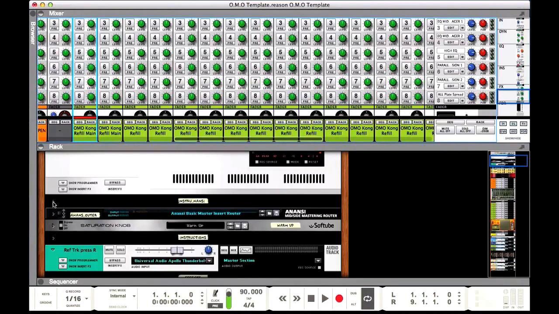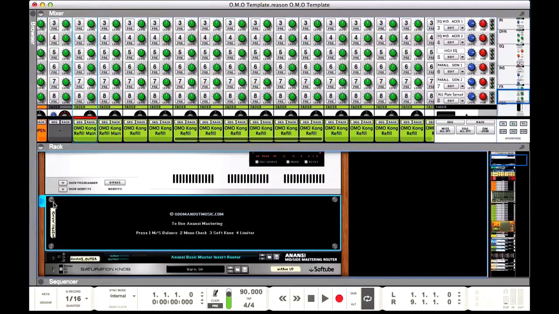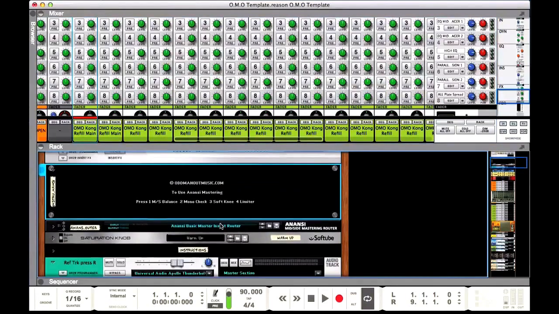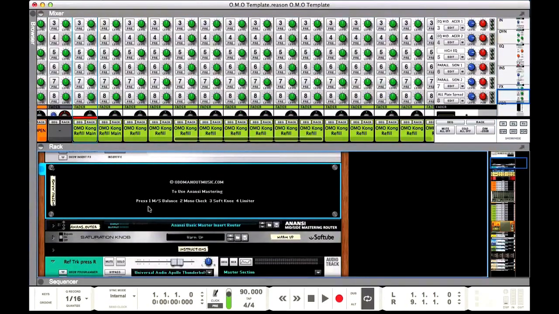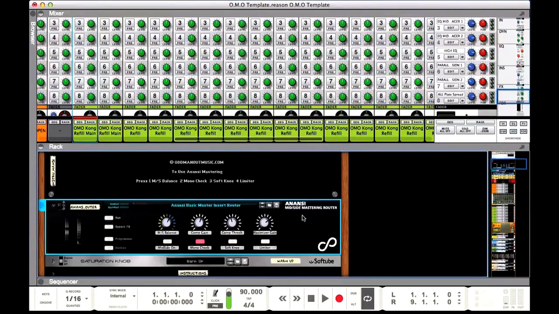And another thing I did, if you click down here, right, I have instructions. This is a mid-side mastering router, okay? And what this does is this is going to allow you to check your mix in the mid-side range and mono check it as well as stereo, okay?